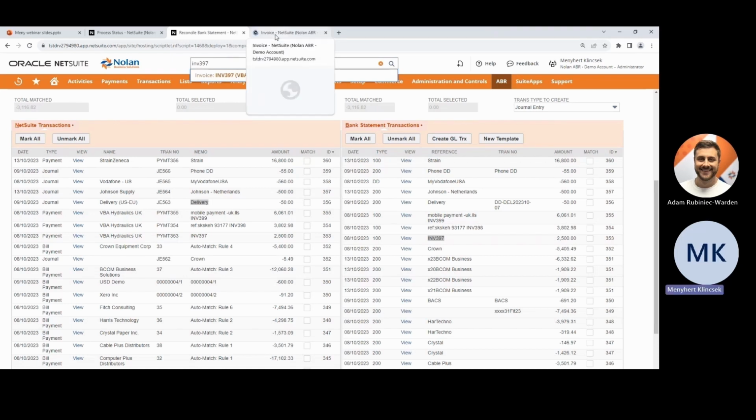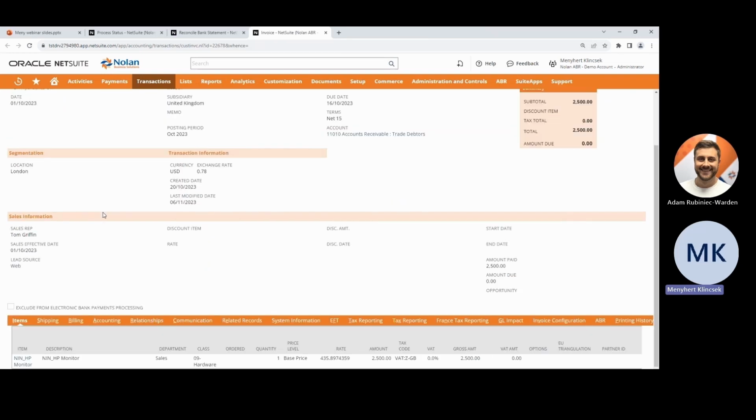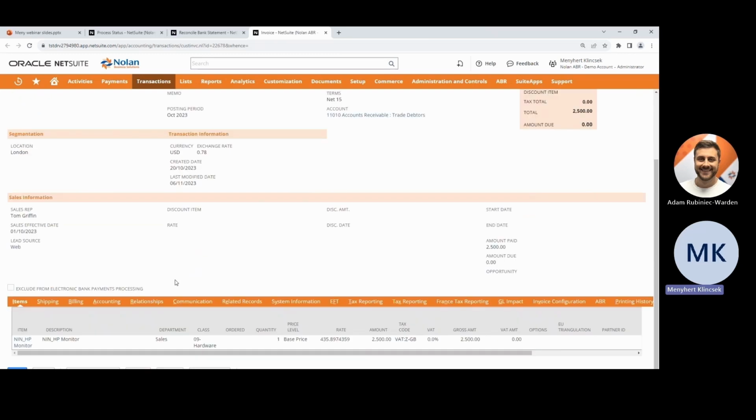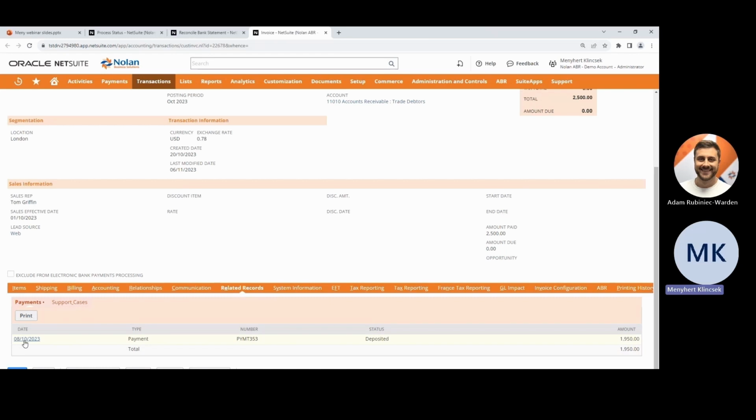I just would like to show you how you can start to find this payment from the NetSuite side. So as you can say, someone is checking the AR account and finds out, okay, we used to have an outstanding invoice. Now it has been paid. If it's fully paid, the status. If you scroll down and go to the related records, here we go, is our payments.